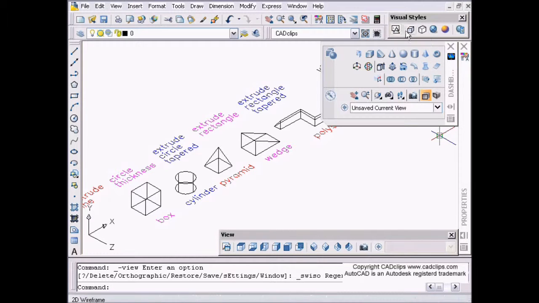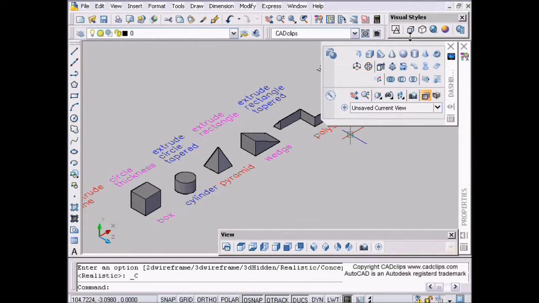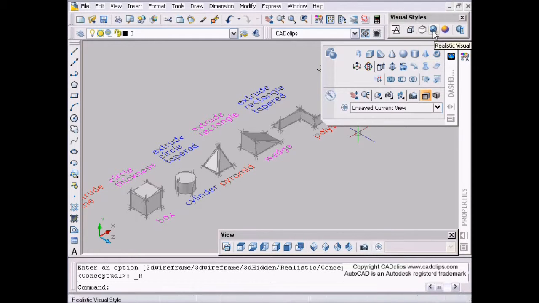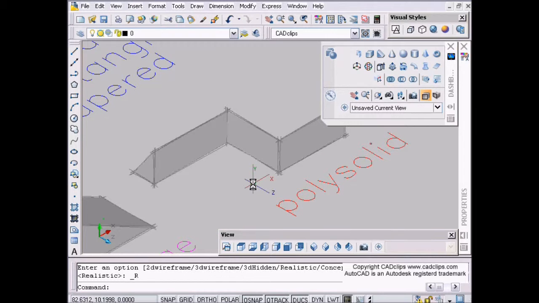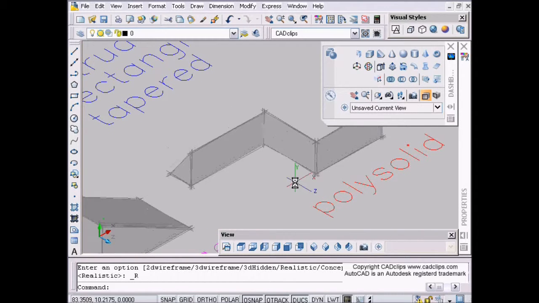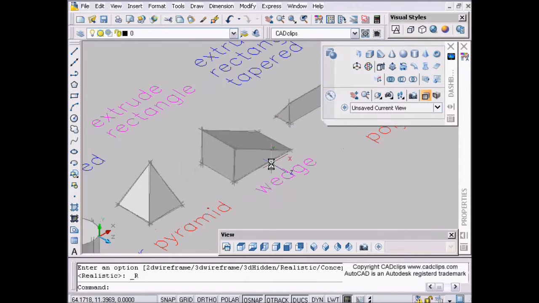So we have that, and we combine our views with our visual styles. Right now I'm using 2D wireframe. I can look at this in a 3D wireframe, in a 3D hidden view, in a realistic view, and in a conceptual view. Depending on how I want to do this, I've played around with my edging and jitters, etc., in my realistic visual style, as you can see in here. I've read in some blogs and discussion groups that plotting has been difficult, and I don't know if it's fixed with the service pack or not, but I'm having no problems plotting this in 2D and in 3D.